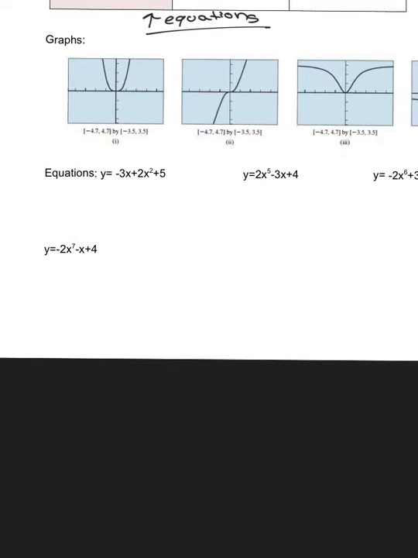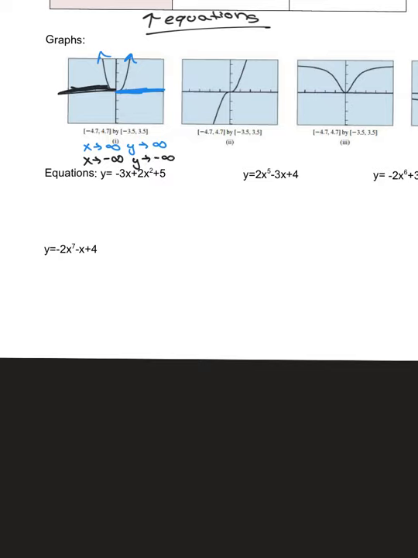All right, so for this one, you look and we say, what is going on the right-hand side of the graph? Well, on the right-hand side of the graph, it is pointing up. So we would say as X approaches positive infinity, Y also approaches positive infinity. Now look at the left. What am I doing? I'm still pointing up. So as X approaches negative infinity, Y also approaches negative infinity.